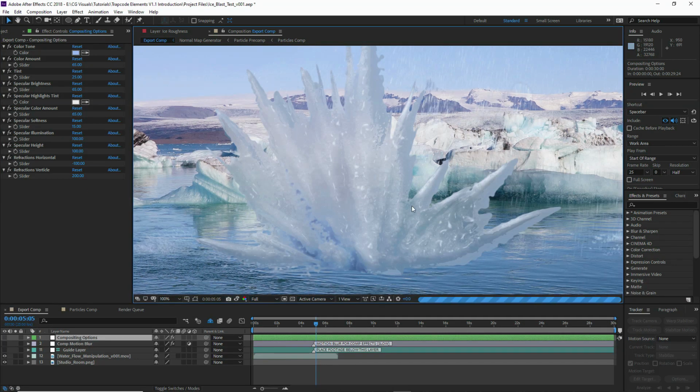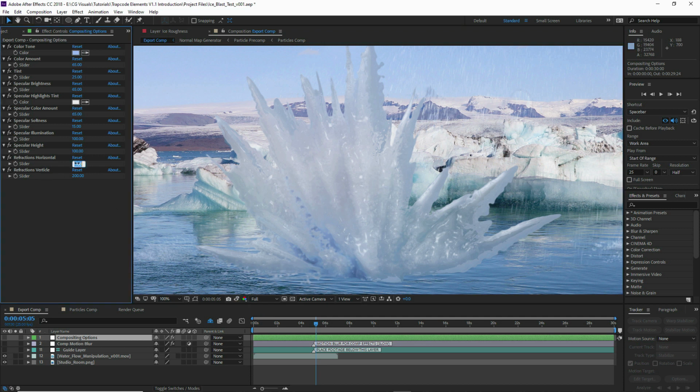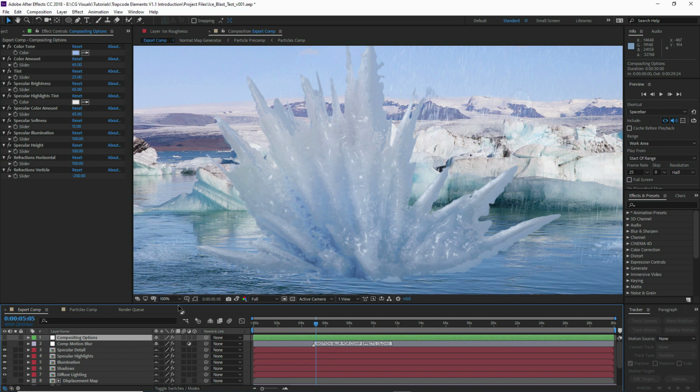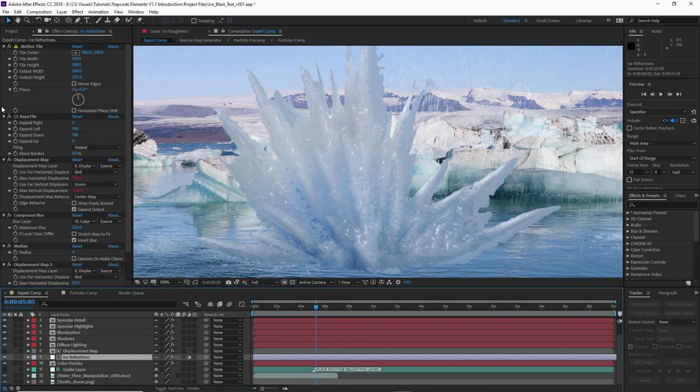Let's also try flipping the specular height as well. See if that changes the specular here. So that can be quite interesting. These refraction effects here, these can have a pretty dramatic effect, especially the vertical refractions. Changing the vertical refractions to -200 will dictate whether the ice pulls light down from the sky or whether it uses the water, the lower part of the image, to generate the refractions. So this way it looks like it's connecting with the darkness in the scene.